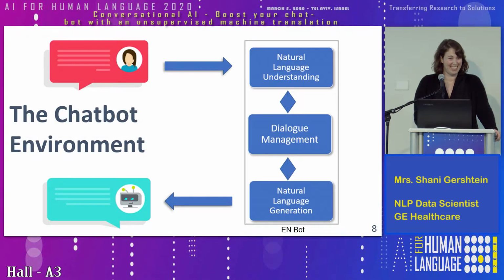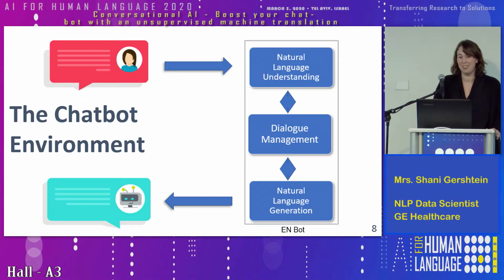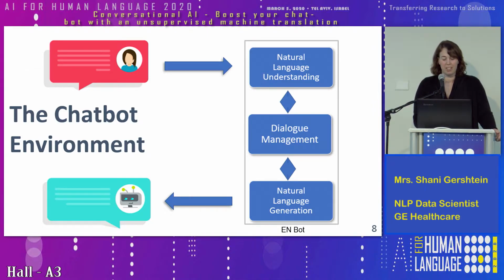So I hope you heard the sound, but I want to dive deep into the chatbot environment. Our English chatbot contains three components. One of them is the understanding. And in the session before me, we heard about how difficult it is to understand the language and the intent of the user. We also have the dialogue management part, which is responsible for connecting to a database or different APIs to get the data. And we have the natural language generation, which is responsible for sharing the response with the user.